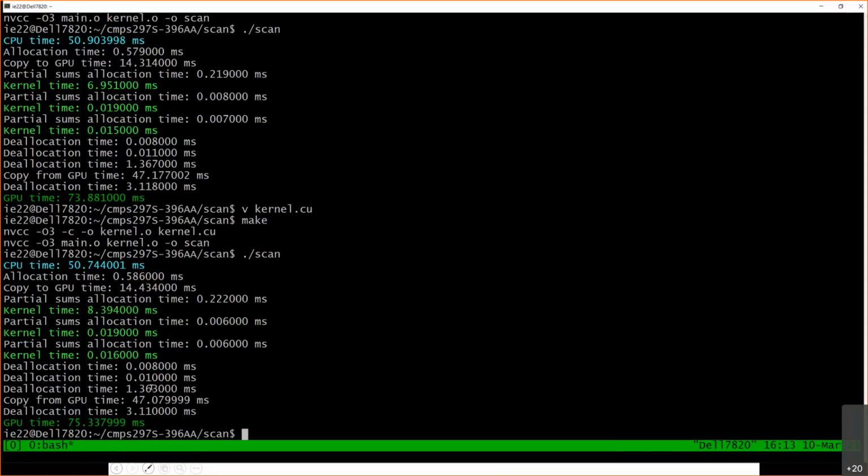Okay, so usually with these long running applications, there are many kernels that run on the GPU, one after the other. And that's why the copy time is usually amortized across all the benefit that we're going to get for all of these kernels. But if all we're doing is just a scan, which is not typically the case, then yeah, maybe it's better to just do it on the CPU.